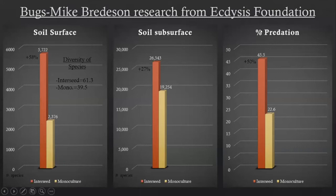Okay, I have to share this. I listened to Mike Bredesen at the National No-Till Conference last winter, and they physically sampled insects from corn that was interseeded. So the orange bar is interseeded corn. The yellow bar, or whatever color it shows up for you guys, the one that says monoculture, that is just corn that was not interseeded. So it's a monoculture of corn.